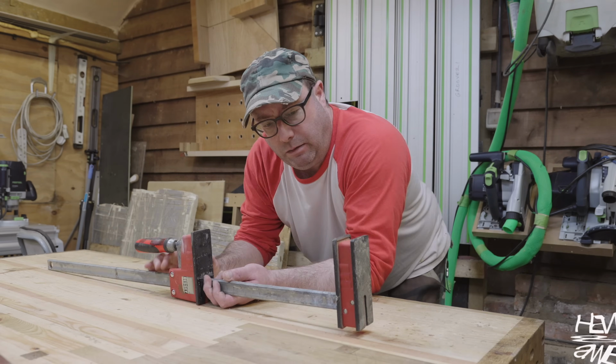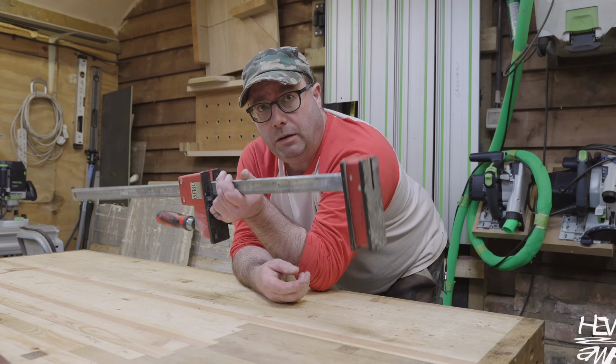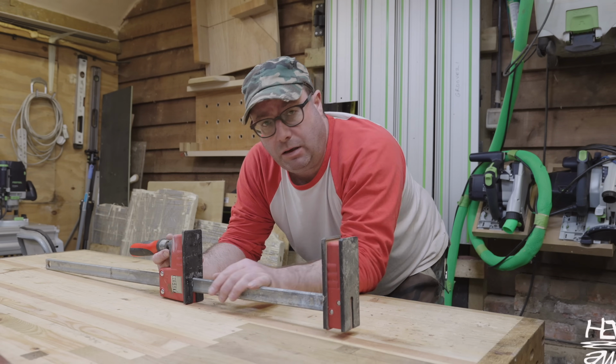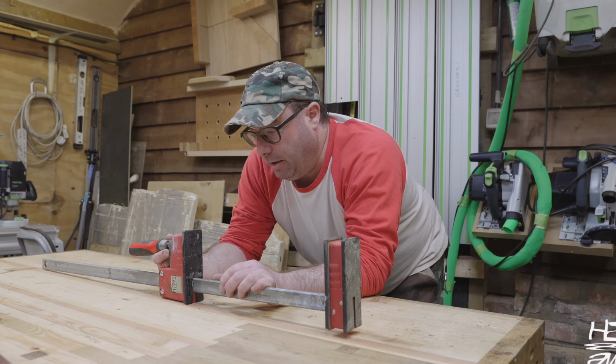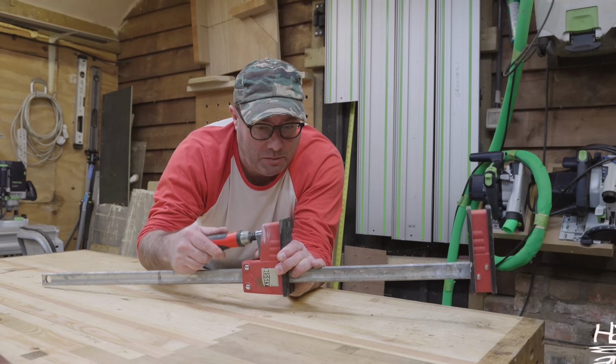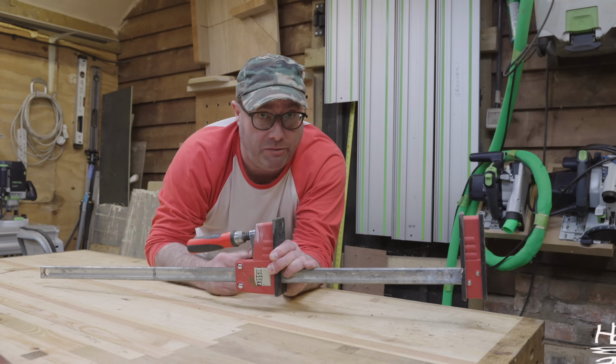Whereas these things, apart from the weight issue, this bar's got sort of teeth in it, so if you get glue in it, it's a real pig to get off. The other issue I don't like about it is you need two hands to work this end, and while you're doing that, this end's moving around on you.